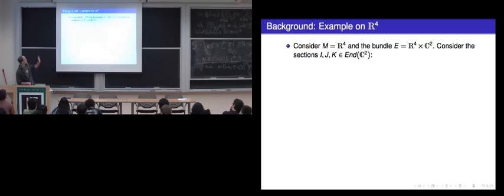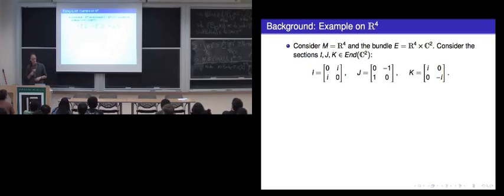So consider the manifold, which is just R4, with the trivial vector bundle, which is R4 cross C2. So our usual sort of trivial everything. And now I want to consider three elements, which are basically 2 by 2 complex matrices, endomorphisms of C2, I, J, and K, defined by this. So one should recognize these things as being a basis for su(2). They have really nice little bracket structures associated with them. This is where hyperkähler structures come from and whatnot. So these aren't random, is the point.